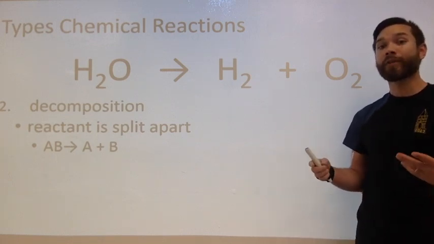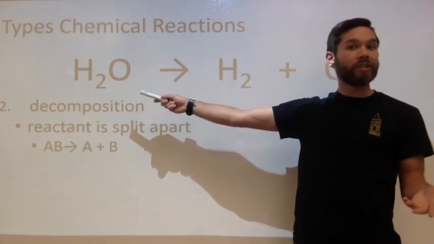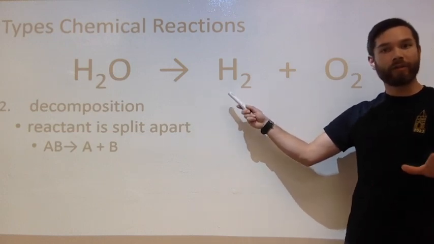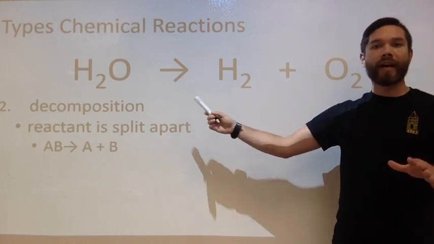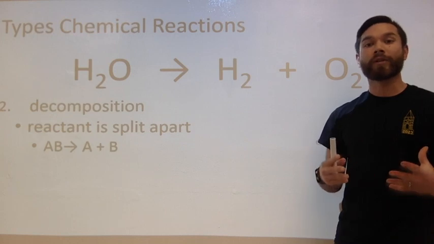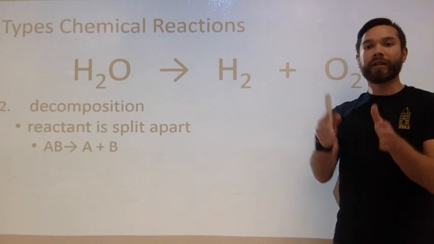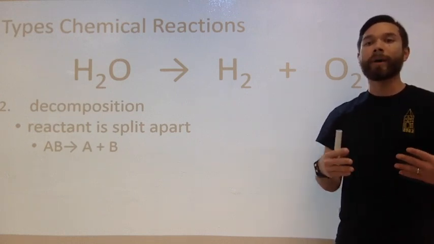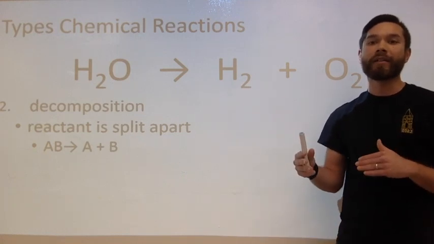Now, some of you math folks might be looking at this and saying, well, on this side there are two H's, because it's H2, and one oxygen. But on this side, yes, two H's, good, but there are two oxygens on this side and only one on that side. That's a good thing to be noticing, and that's a future lesson where we're going to work on what's called balancing an equation. For right now, I simply want you to know how we take these reactants and turn them into different products. We'll worry about the math and balancing them and making sure this is actually equal in a later lesson when I get back.